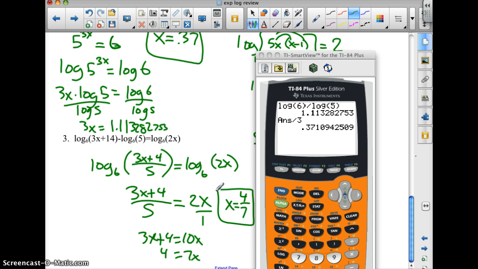So I've solved for x. I put a box around it. I was a little maybe hasty. I need to make sure that I'm not taking the log of a negative number. This is a positive times a positive plus a positive, so that's positive. That's 5. That doesn't even affect anything. And that one would be 8/7, which is obviously positive as well. So that is, in fact, my answer. Okay?